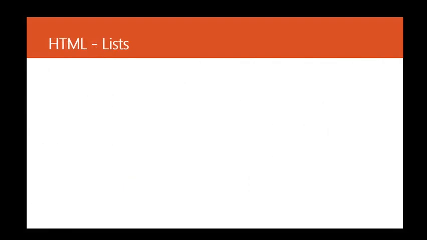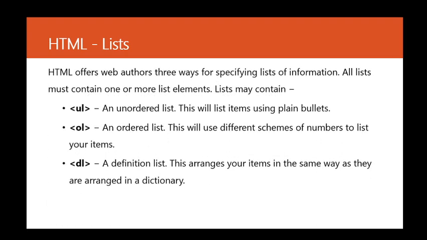These are HTML lists. Now what are lists? For example, you probably have gone to a restaurant where you've been given a menu card. In that menu card, you would have seen a list of items which you can order. Now, in order to make that kind of list appear on your web page, you need to use lists in HTML. So, what are lists?